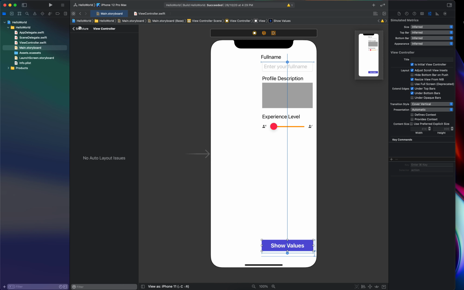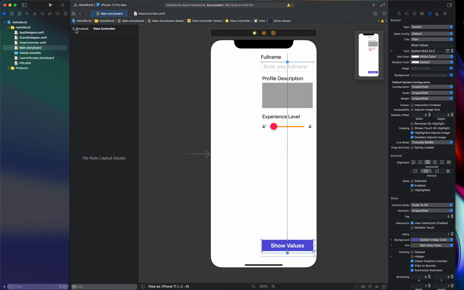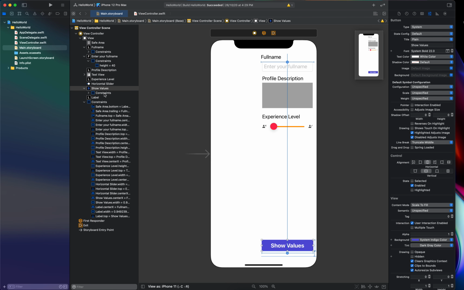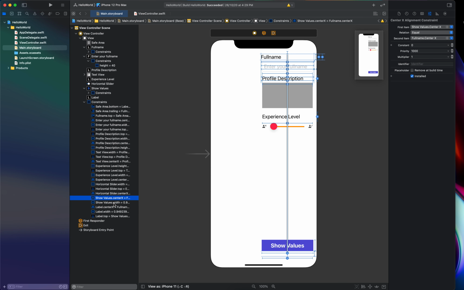So what happens is, because we have given some wrong constraints over here, that needs to be fixed first. Okay, so we have it here, we have given the width. Oh, so that is a problem. We should not be giving the width as multiply, we should be giving it as 1.